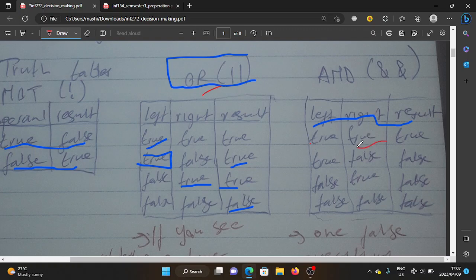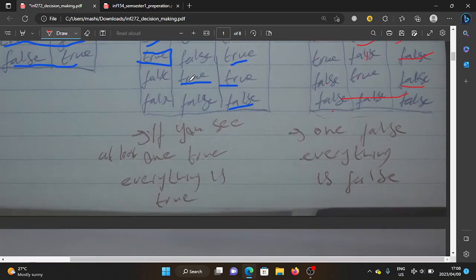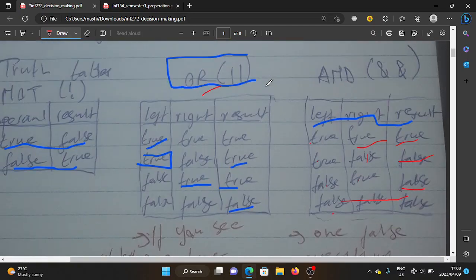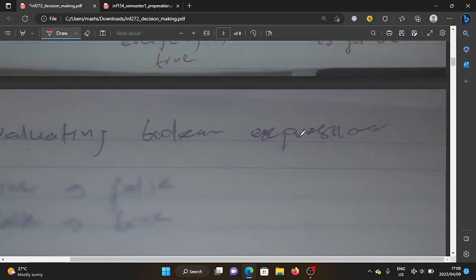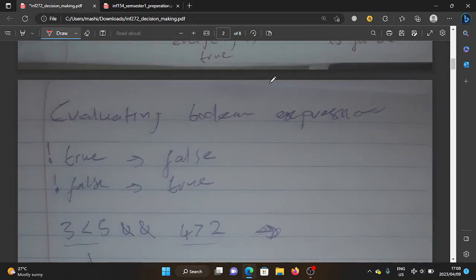There's no false, so everything will be true. True, false: one false, everything becomes false. False, true: one false, everything becomes false. False, false: as long as there's one false, everything will become false. That's your AND operator.